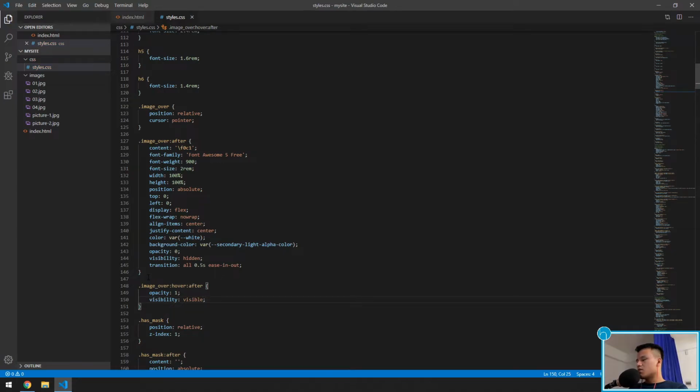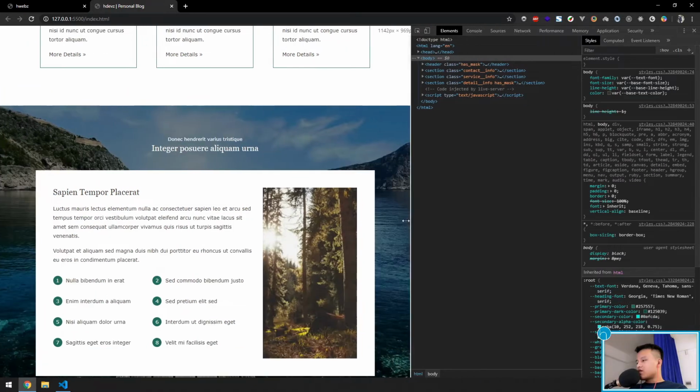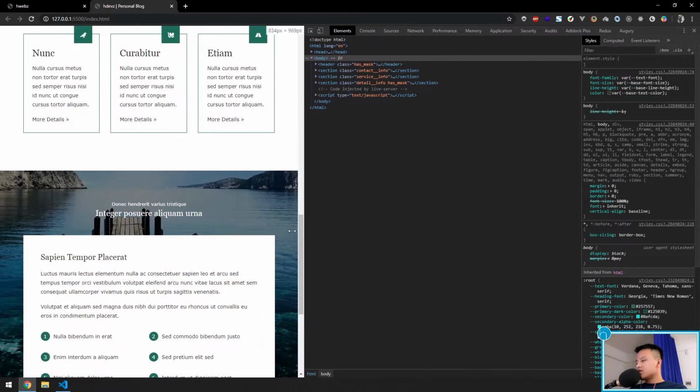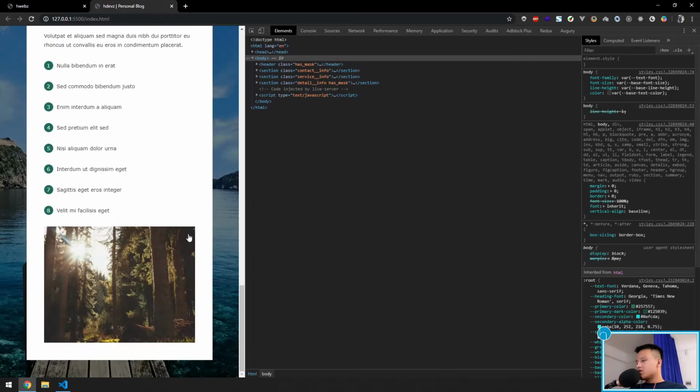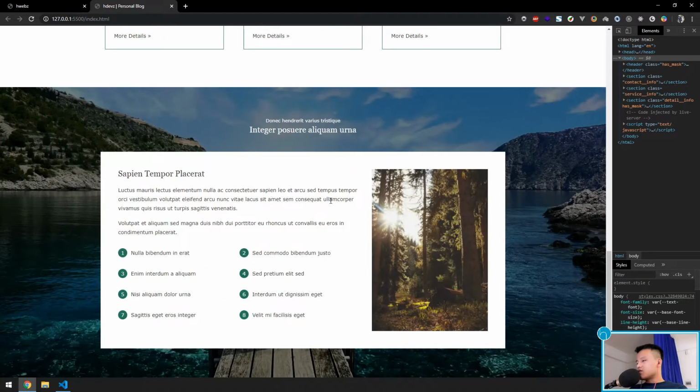Okay, save it. And when we hover over it, the hover effect is here. Okay, so that's it. Trying to scroll down and scale down a little bit so you can see our detail info looks beautiful.